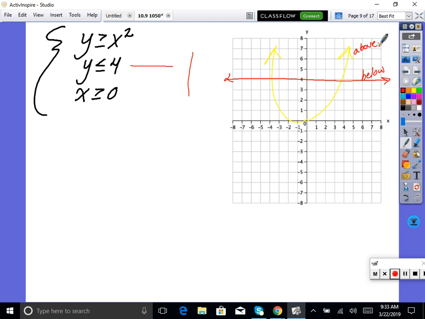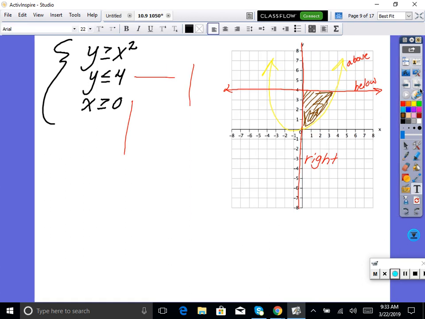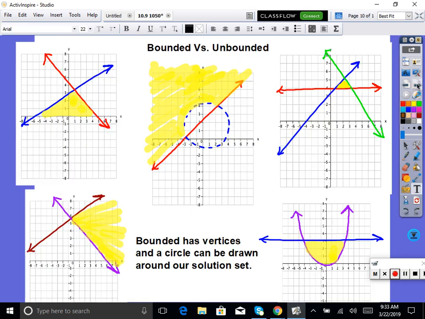And then this one is a straight line again, isn't it? Isn't it this type of line? So x value is greater than 0, so that would be to the right, wouldn't it? So my shaded region is right here. Okay, you guys are doing good. Now we just have to see bounded versus unbounded. So that's the big chunk of the lesson right there. That was the easier portion.